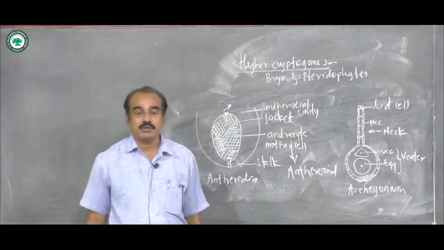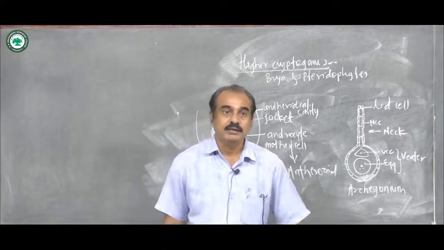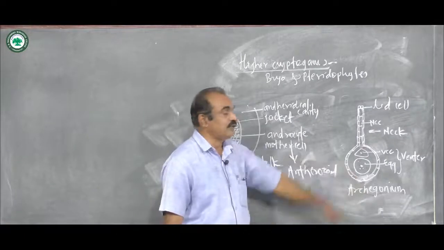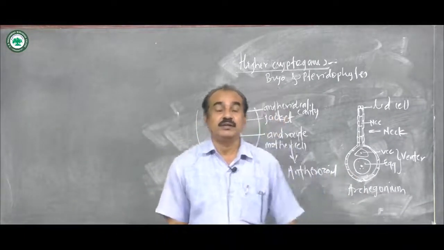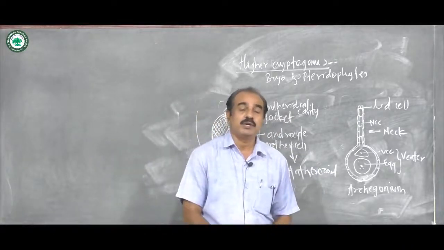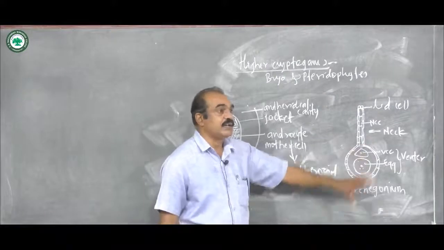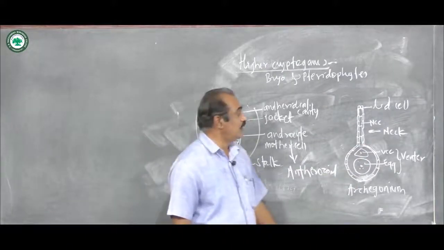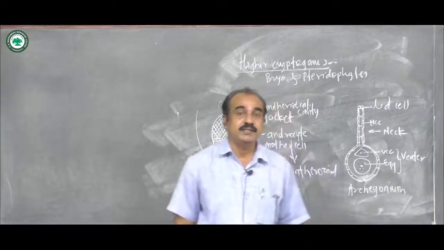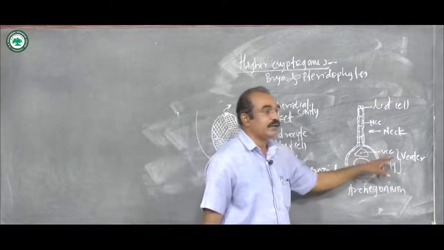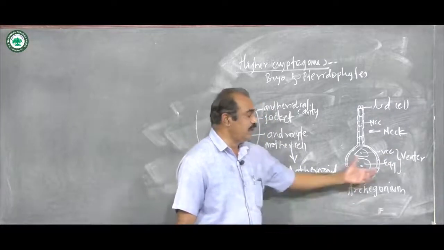This is the female reproductive structure, which is called the archegonium, and it is divided into two parts. The upper part, which is narrow, is called the neck, and in the neck there are the neck canal cells, and at the apex there are the cover or lid cells. The number of cover or lid cells is different in different examples. And toward the lower side there is a somewhat spherical structure, which is called the venter, and in the venter there are two cells. Toward the upper side there is a small cell, which is called the ventral canal cell, and toward the lower side there is a large cell, and it is called the egg.